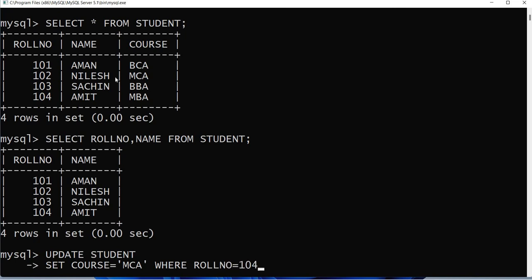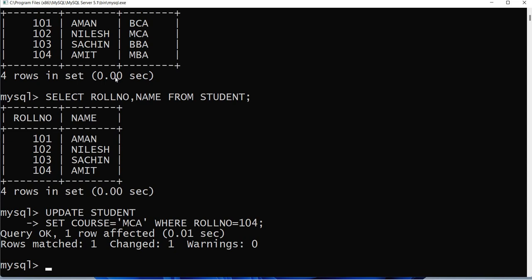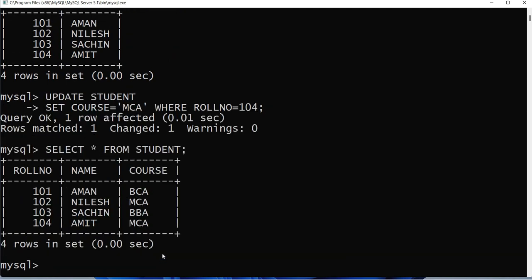You can see that the value is changed here. Okay, if I select this, you can see the value which is changed here, MCA.